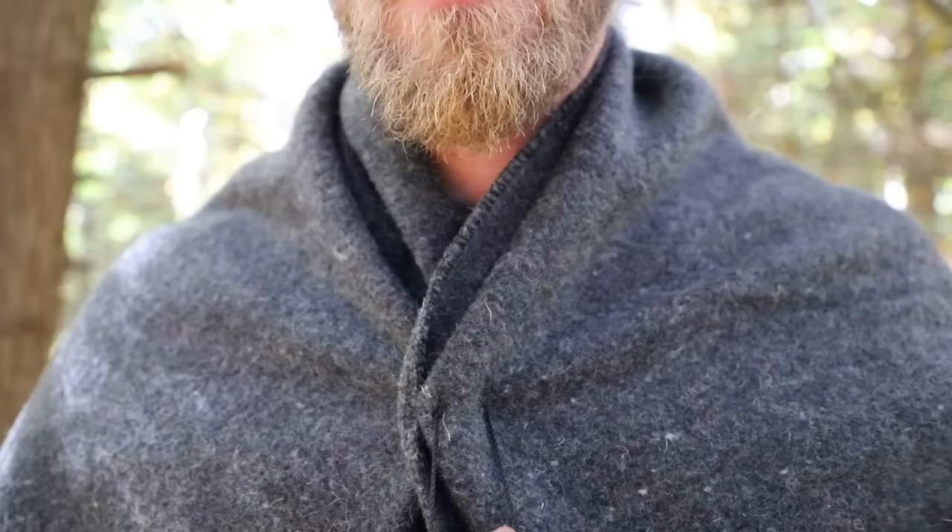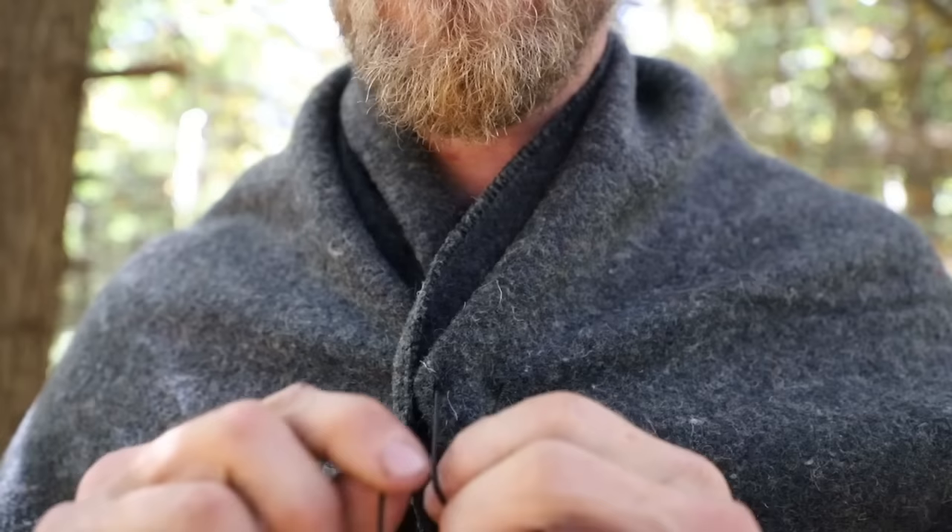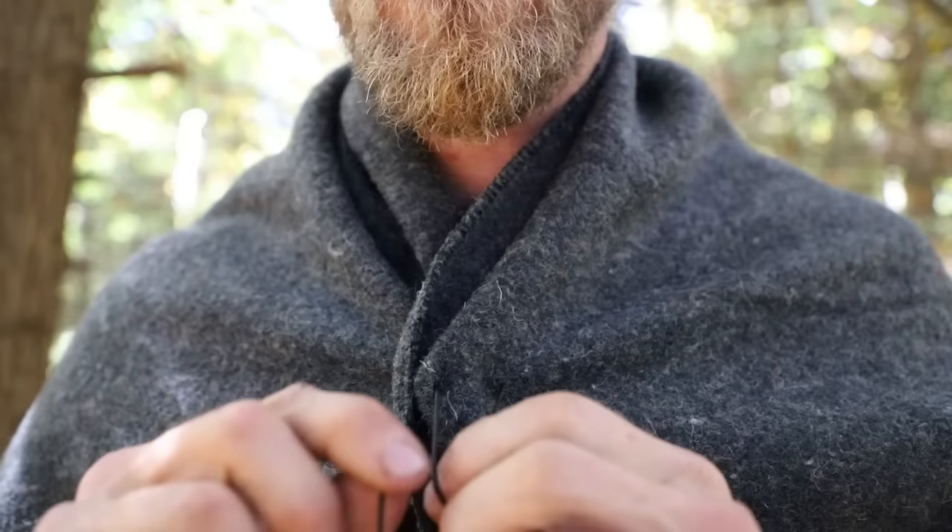You can also use the pin as an awl if you sharpen it up a little. Alternatively, you can use a needle and thread just as easily. I have a little bit of bankline — I'll remove the blanket pin, take my needle with the bankline, get it in place, drive the needle through one side and out the other, pull it through, and that gives me two ends. I can just tie it like a little bow and the blanket is secure.